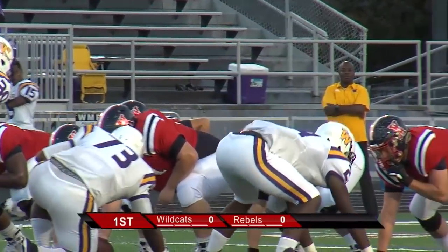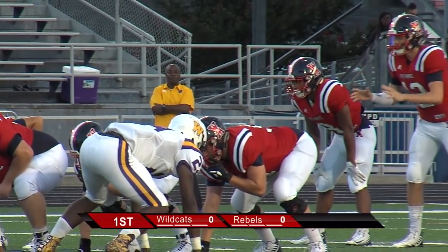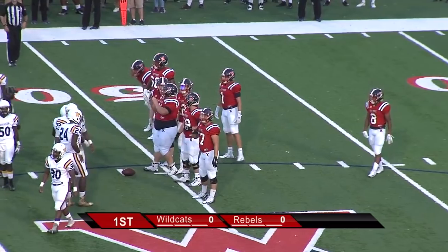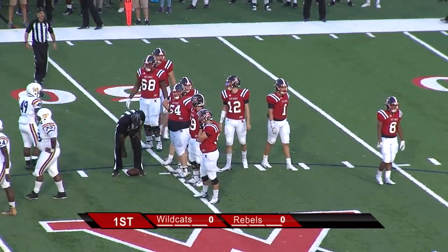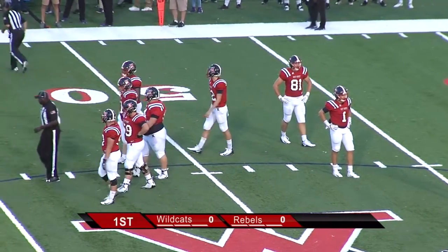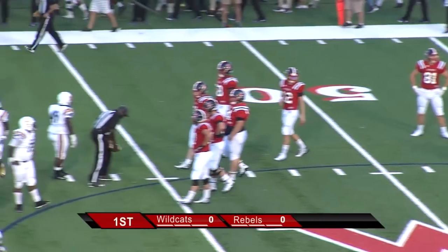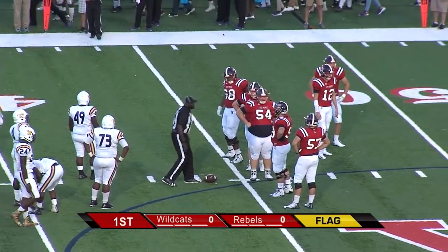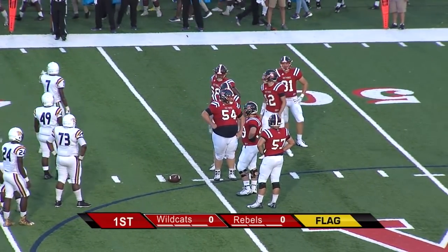So third down and what, about 6, Rick? So let's see if the Rebels put it in the air. Garrett Cameron in the shotgun, and Wossman just jumped offsides. Well, that'll change the play call. So Common came to the line of scrimmage and was making an adjustment with his offensive line, and Wossman jumped early. Defense, number 24. So encroachment the call on the defense, and it'll move from 3rd and 6 to 3rd and 1. You're right, Jim.